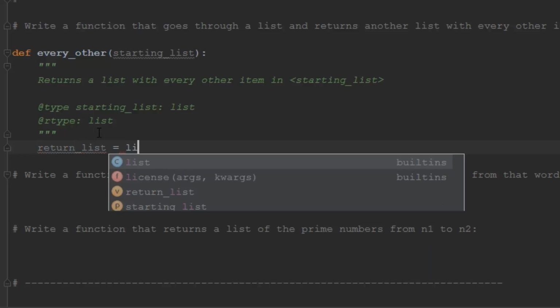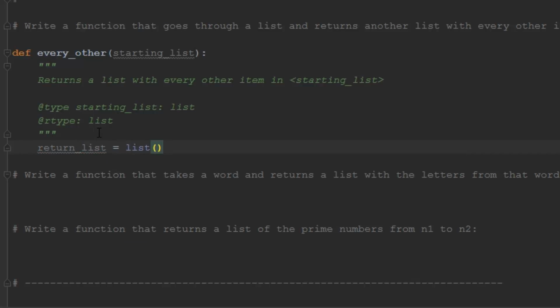And it's just going to be an empty list. You can either write list like this, if you remember from our second video when we talked about variables and data types, or you can actually just make an empty list with brackets. I like to write list like this. That just makes an empty list. Return list is just an empty list right now.